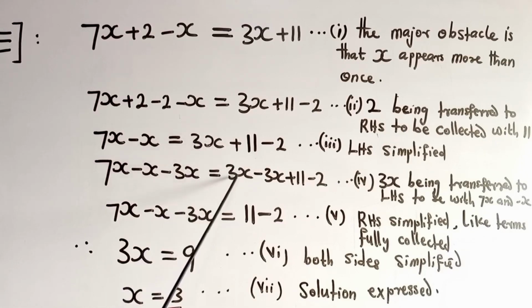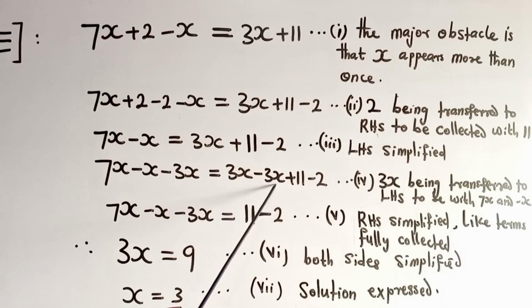This 3x and this 3x are the same thing. Where then is this minus 3x coming from? I introduced it. For what reason? To ensure that this 3x is removed from this right hand side. It is only this that can remove it. Therefore, we can't use minus 5x to remove 3x. If we do it, what we're going to get is something else which is not 0. Therefore, only minus 3x when added to plus 3x can make it become 0.